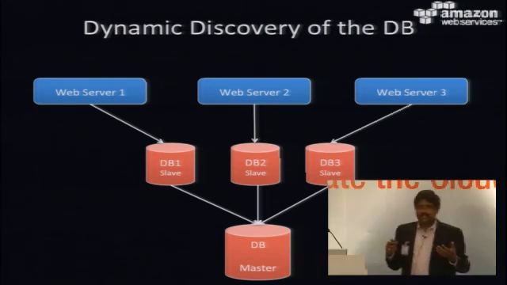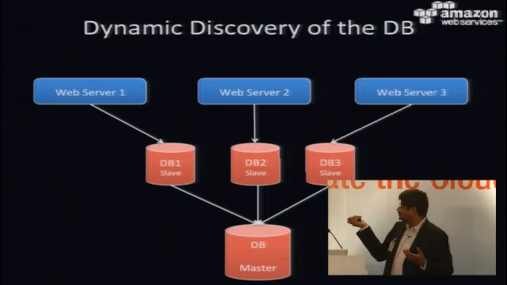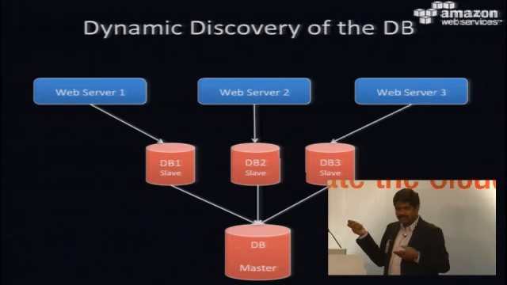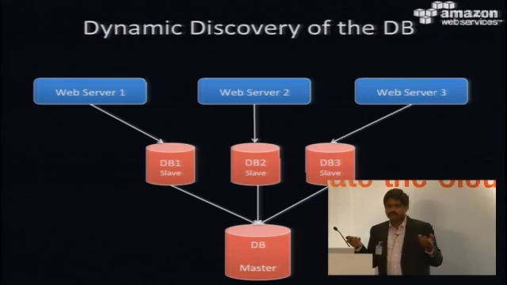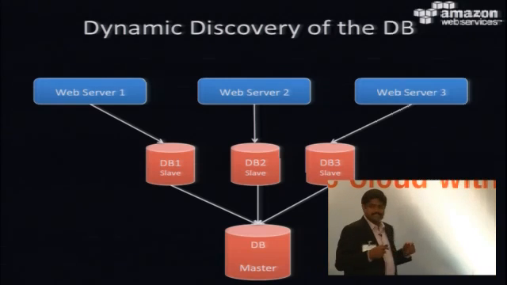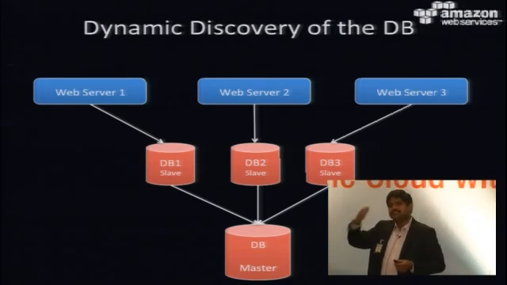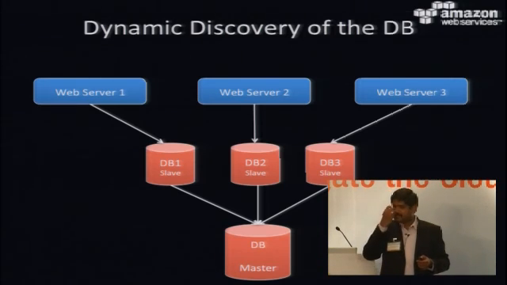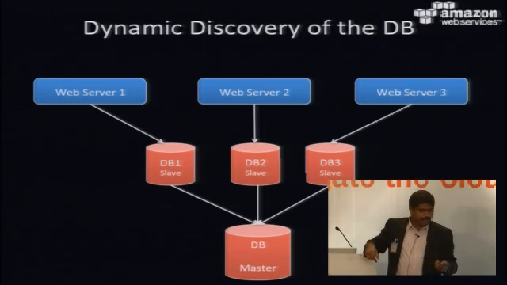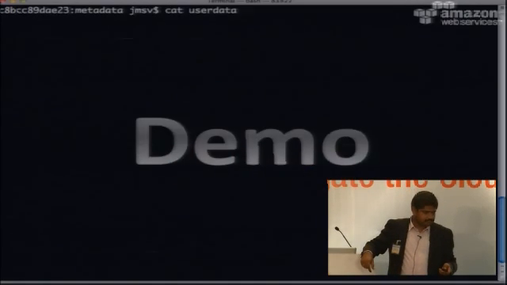Now, on the cloud, you never know where the database server is going to be instantiated. Of course, you have control over region and availability zone, but you never know what IP address it's going to get and so on. So the database instances come up and publish their information into a well-known location. You grab that and you populate your EC2 instances' metadata and you wire them up. So how do you do that? Let me give you an example.